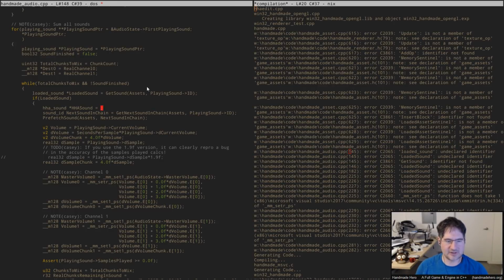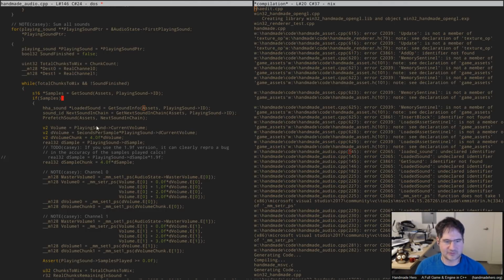So there's an HHA sound here, and I know I could do it this way, whatever, this kind of thing, right? When we actually get the sound samples back, we're going to play those out of here. They're not going to come out of the loaded sound anymore. Everything else, though, will work. So this is just get sound info, right? It's just this.